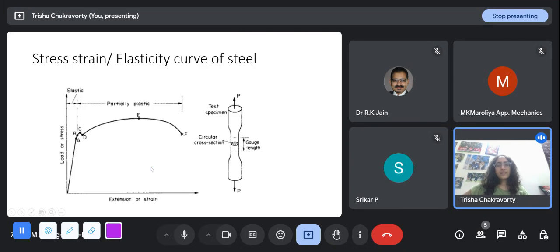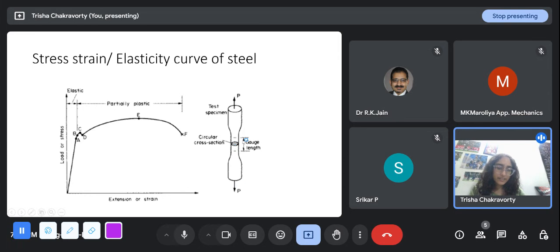This is the stress strain curve, the stress versus strain curve. This is what characterizes the steel. This C or D is the yield point, and this E is the ultimate stress. So the stress corresponding to this CD, which are very closely spaced, is the Fy, and that corresponding to E is the Fu. And this curve we get by performing a tensile test on a cylindrical steel section.